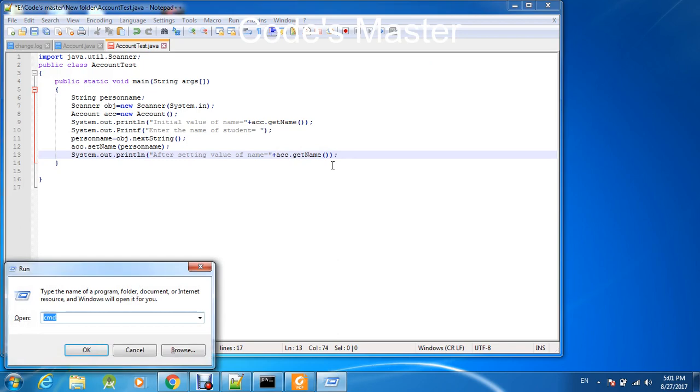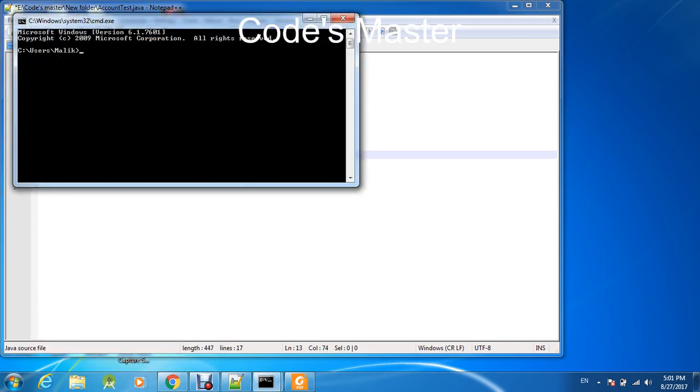Go to the command prompt, write cd codes master, cd new folder, javac account test.